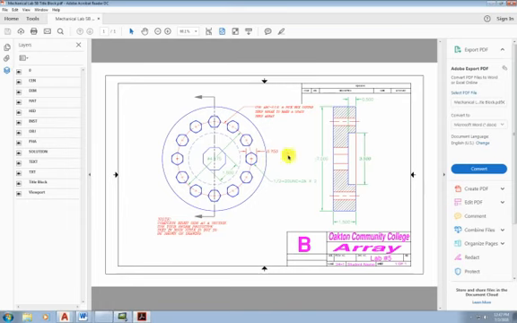I'm going to then take a look at this bolt pattern, and I'm going to look at where that's located, and it's located on this 4.975 diameter center line. So I'm going to start off just by drawing a circle 4.975.